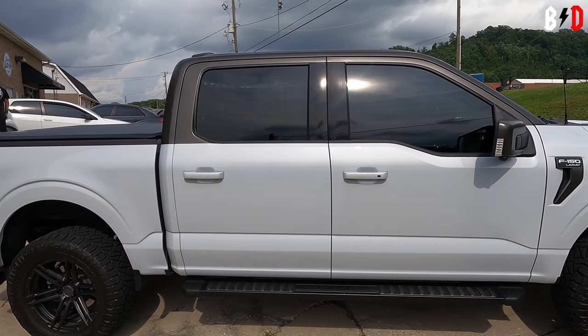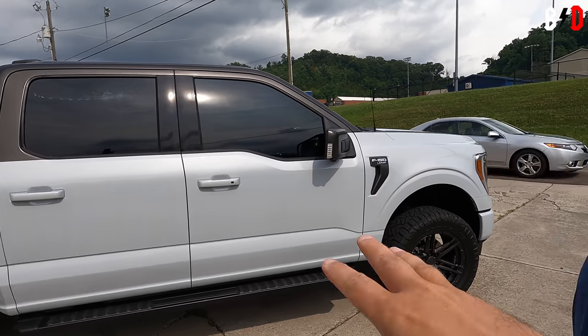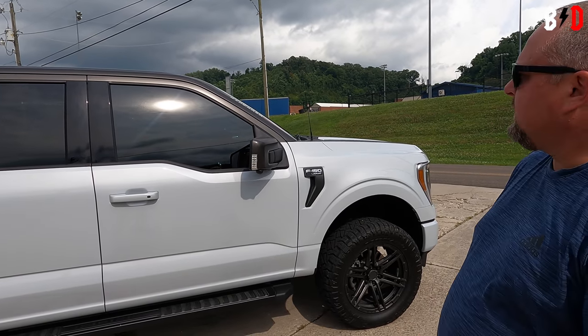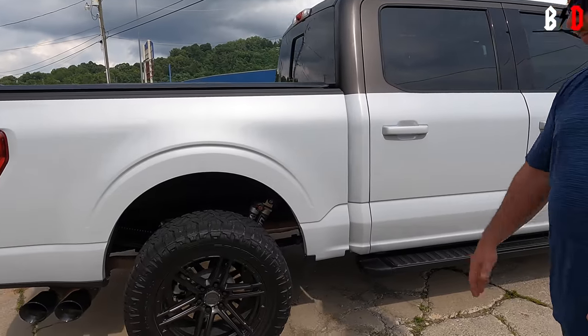It was kind of up in the air at first because it is down here on level with some of the space white. But I believe we made the right choice. So you've seen trucks that were white on the bottom, black on the top — this is kind of a different version of that where you've got an off-white on the bottom and a charcoal on the top. It's like maybe a more subtle top-hat look.